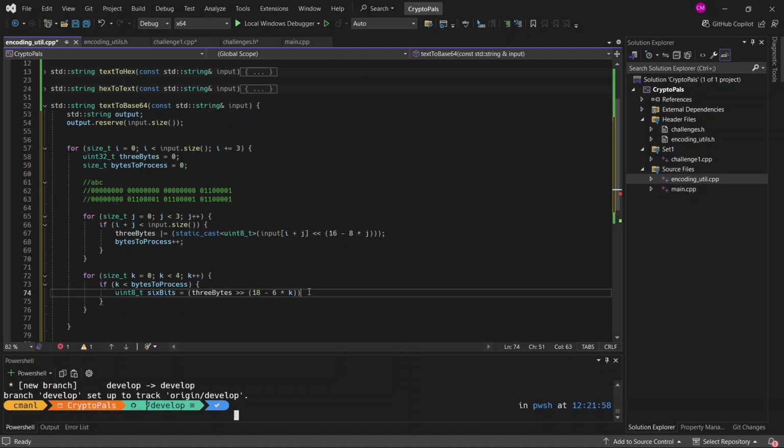Okay, once we have those 3 bytes, what we're going to do is AND them with all ones, just to make sure that we're only getting the 6 bits. Say, for example, we're looking at these 6 bits, all of these are still going to be carried along, so we have to get rid of them. The way to do that is to AND it with 6 ones. The hexadecimal representation for 6 ones is 3F. So if we AND it with that, that will leave us with just 6 bits by themselves, and everything else will be all zeros. Okay?